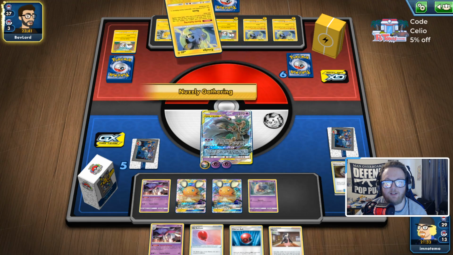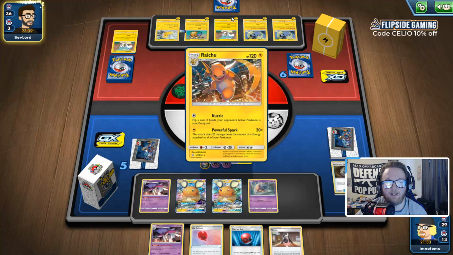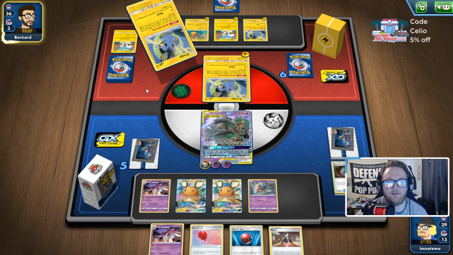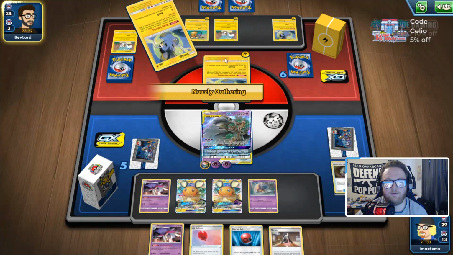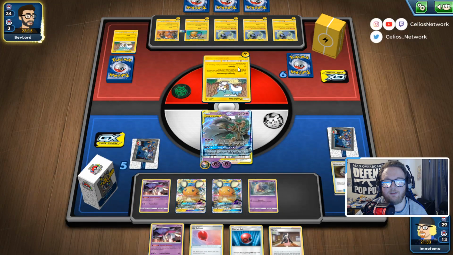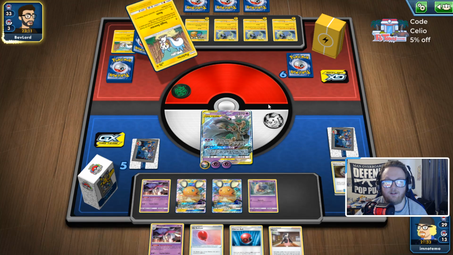So their hand was Pachirisu, Electropower, Lightning Energy. So they still have power in the hand. Powerful Spark is doing a fair amount of damage. So it's doing 1, 2, 3, 4, 5, 6. It's doing 120 damage right now. Plus, they have the Electropower, but they're just going to go for a Snuggly Generator. So next turn it'll be doing 240, plus Electropower would be 270.